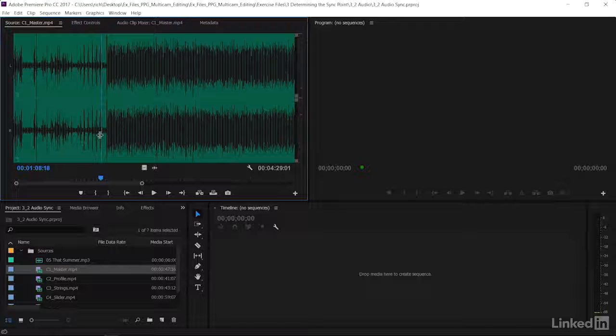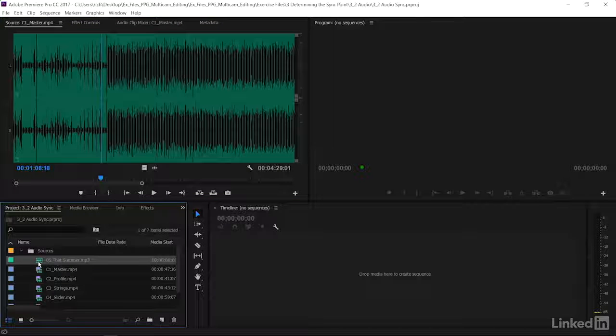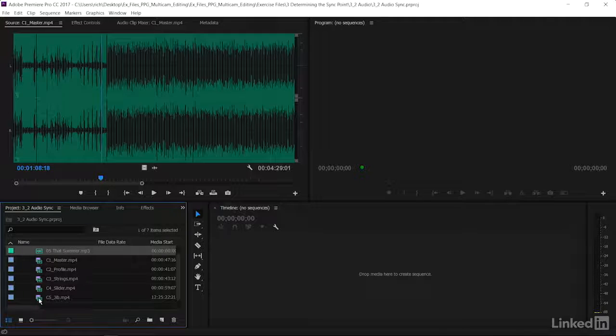Now, we could go on each clip and put a marker on those beeps. Those spikes are relatively visible, but I think there's probably enough here to synchronize based on audio. So let's choose the first source, and I'll select the rest of the angles. Now remember, if you have an audio clip that's got bad audio or lots of different tracks, you can actually disable audio channels within the Modify Clip settings. So maybe you've got the reference mic going in on one, the shotgun mic, and then just the camera mic on another. You can actually throw away or temporarily disable one of those and only use the turned on channels for syncing. But these clips seem good enough, so let's give them a shot.